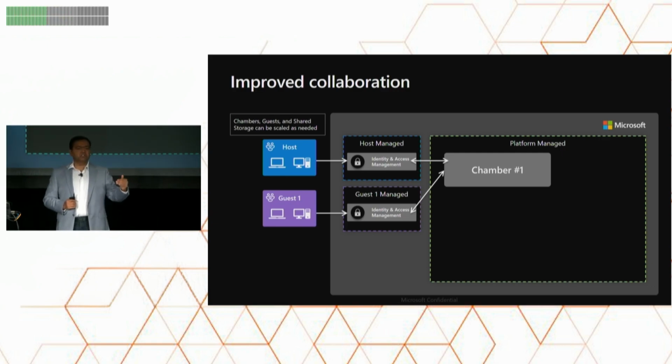So you've got the host, and then the host comes in. They have their own identity and access management. They have their own Entra ID. They get authenticated there, multi-factor auth, and they land into their own chamber, which is the work environment. This is where all the data is kept, and that's how the teams are operating. If they need to collaborate with another team or another individual that they want to onboard, in the older method, they would have to go through an onboarding process.